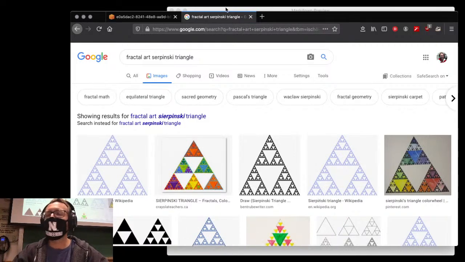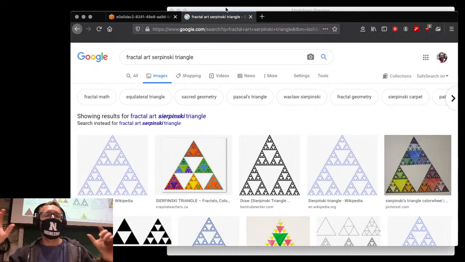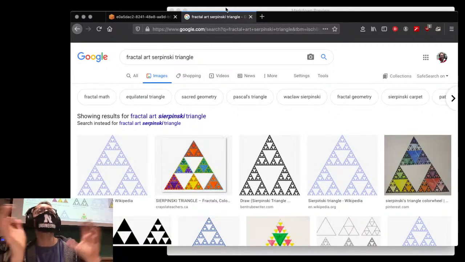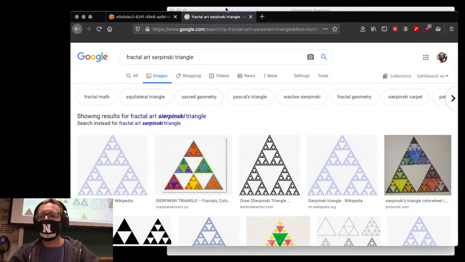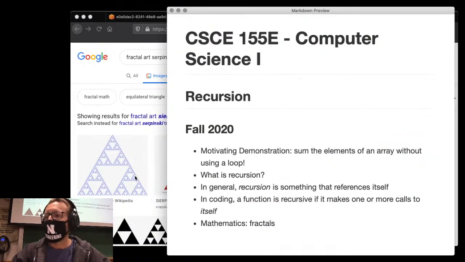It leads to different notions of dimension. Rather than having dimension 0 for a point, dimension 1 for a line, dimension 2 for a plane, you can have a dimension somewhere in between 0 and 1, a dimension somewhere between 1 and 2, right? You can have fractional dimensions, fractal dimensions, right? All right, so that's in mathematics.